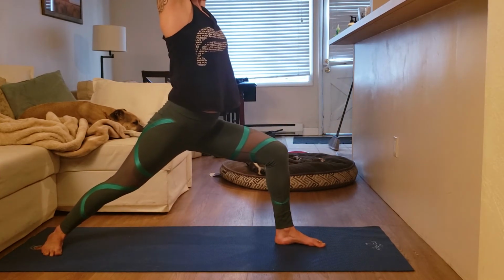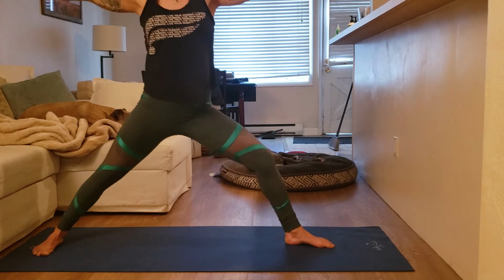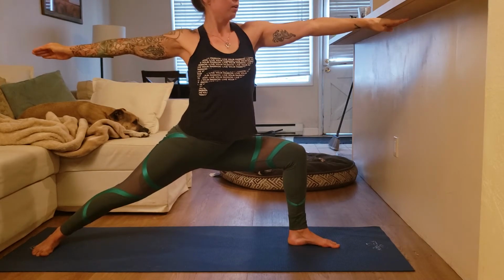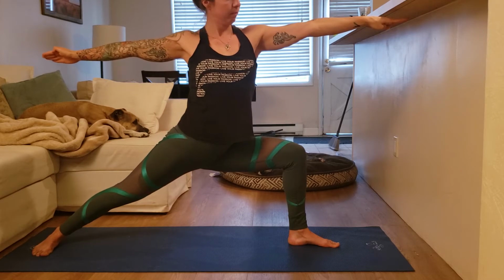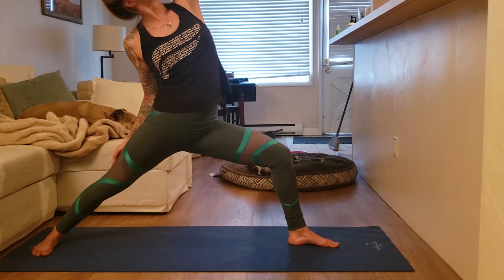Remember to breathe, guys. Open up those hips. We'll exhale back down to our warrior two. Nice strong arms reaching forward and back at the same time. Inhale, reverse warrior. Back arm lands on thigh or calf.